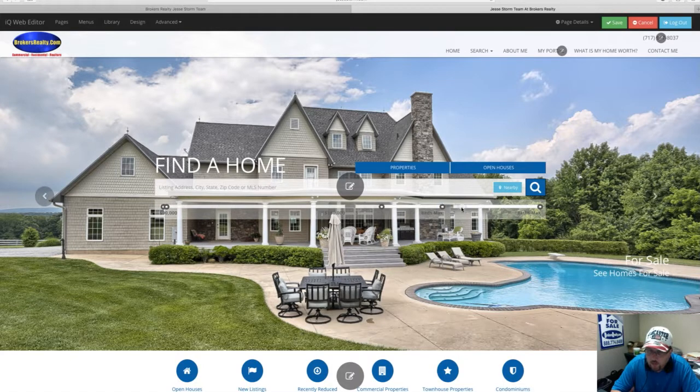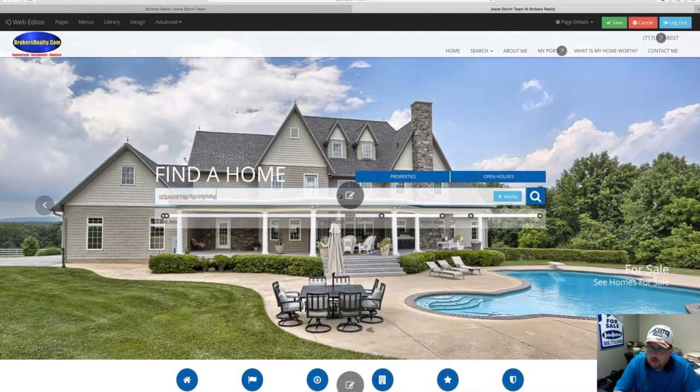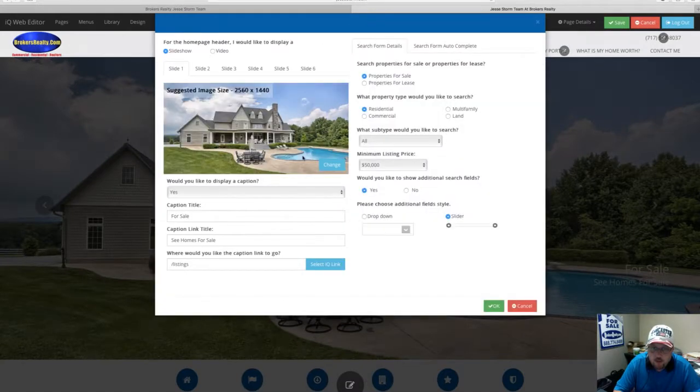So if somebody wants 2 baths for their minimum, and then they want to search, they can come in here and they can search in here. Okay. So that's going to do it. So how you see, I changed the photo of the house. It's one of my prior listings. I changed the slider. That's simply by going to this section right here.